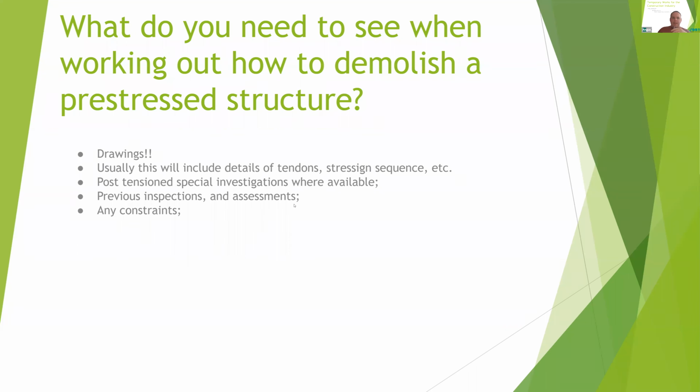If the asset is owned by the Highways Agency or Network Rail, I believe they have a statutory duty to undertake investigations on post-tension structures on a regular basis. So they should be able to supply you with the post-tension special investigations, which can include anything from a desktop study through to detailed investigation on site to open up and expose the ducts, the tendons, the anchorage points, everything to give you an understanding of the condition of the structure and how it's actually been built.